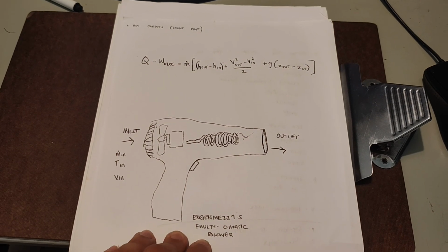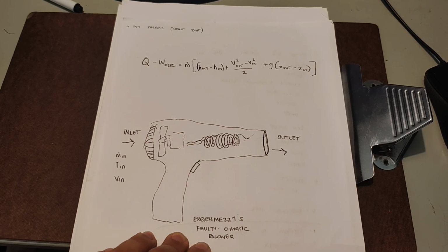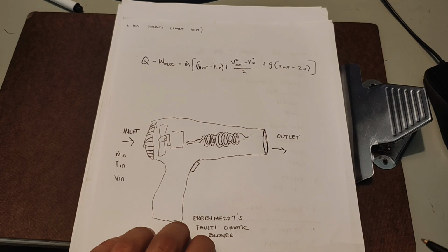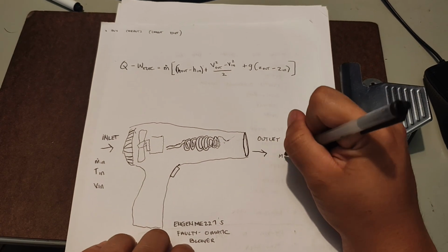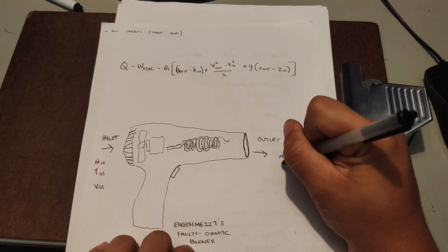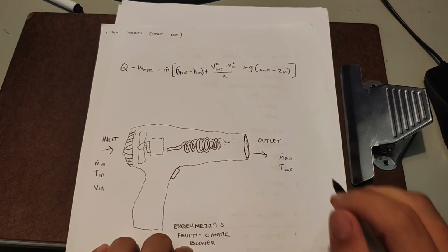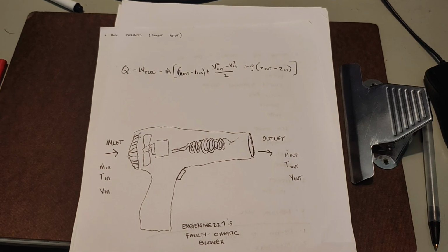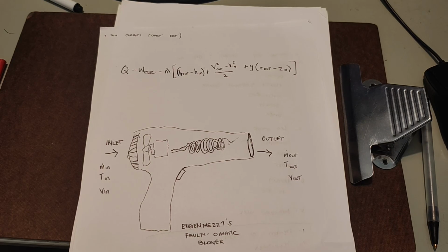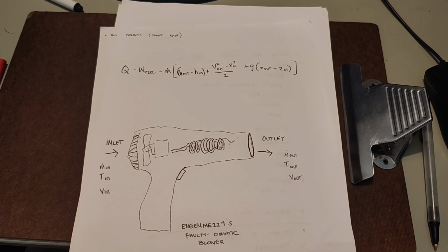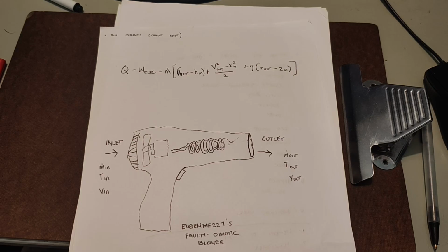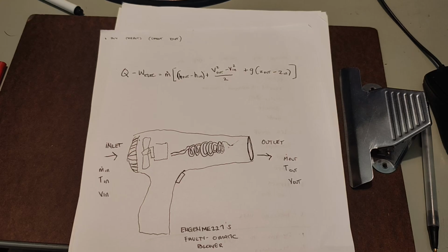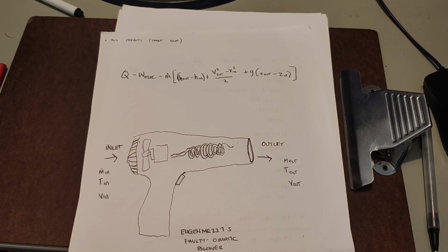Also for the outlet, what's going to be coming out of our blower? It's hot air. Well, it's not just hot air, it's hot air coming out at such high velocity. So we still have that mass flow rate out, the temperature out, which is now much hotter, and our velocity out. Since we're only on our table, we're only measuring the temperature and the diameter of the anemometer, the dryer.